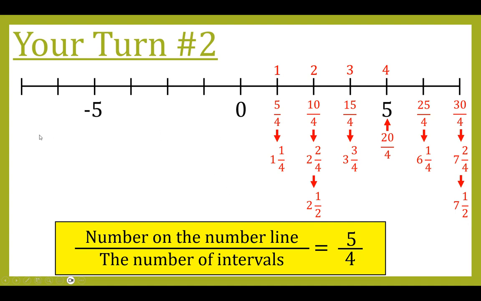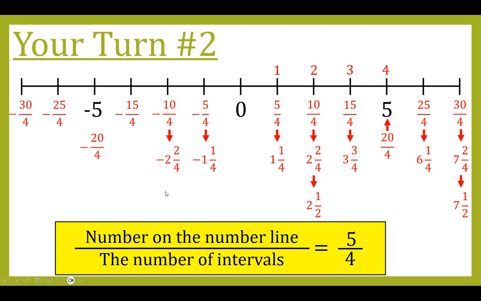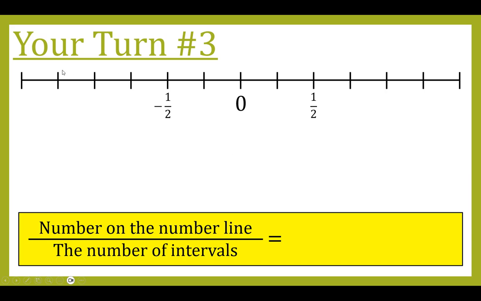All I need to do is fill out my left side. So I'm going to take those values and I'm going to make them negative. And then I am going to write them as their mixed numbers, or once they simplify, some of them again are whole numbers. Okay, so like this one was the whole number that we already had, and then -25 over 4 is -6 1/4. -30 over 4 is -7 2/4, which can further simplify to -7 1/2. Okay, this is the last one. So go ahead and please hit pause if you want to do the problem on your own.